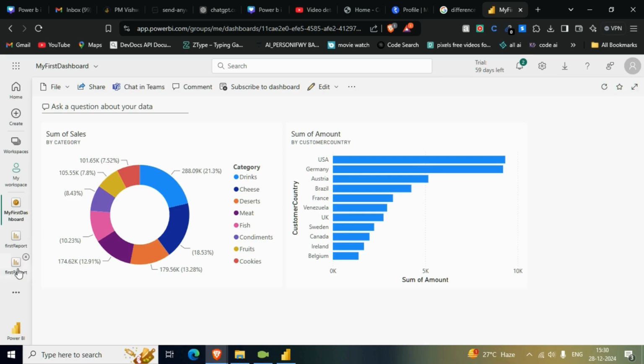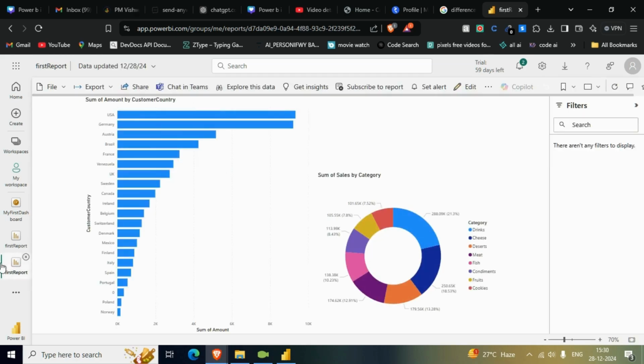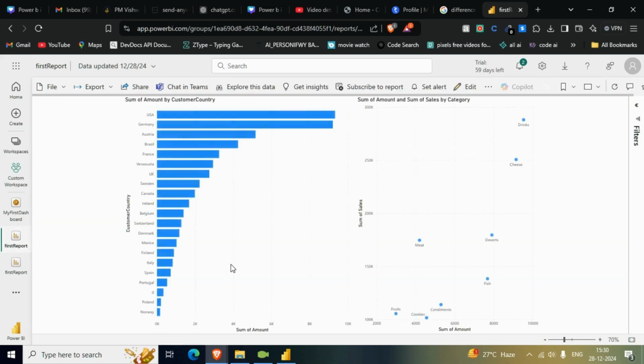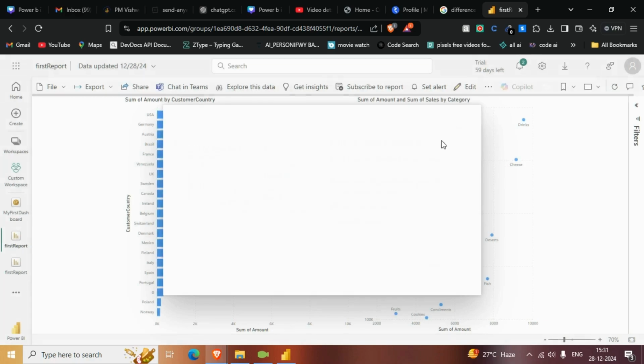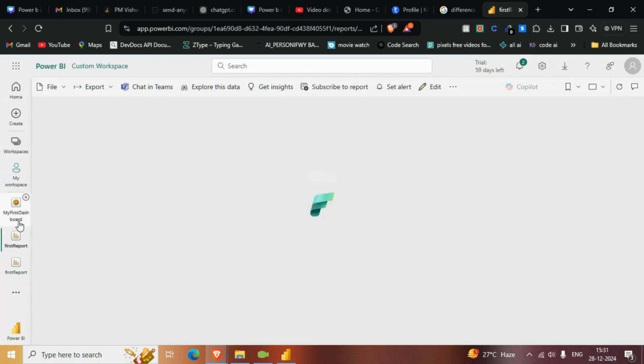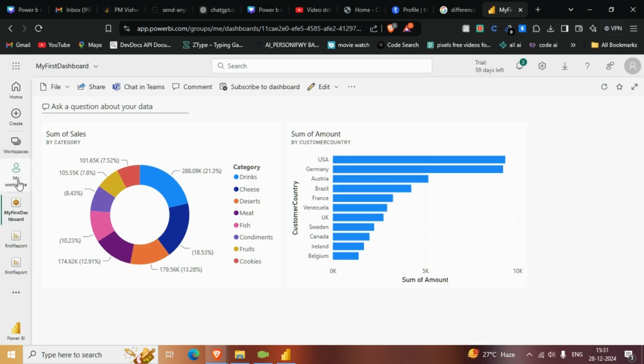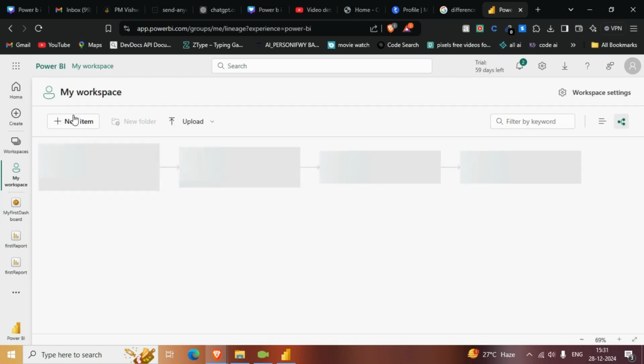Now let's get this visual and paste it here. Let's see how we can do this. For that, I'll click pin visual again, and say existing dashboard. Now you can see this existing dashboard option is not clickable here, because this dashboard is created under the workspace called my workspace.